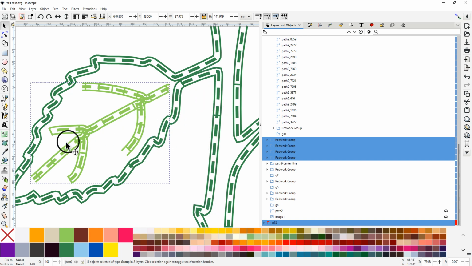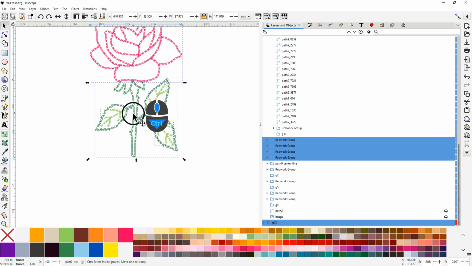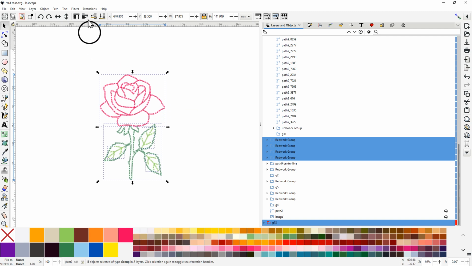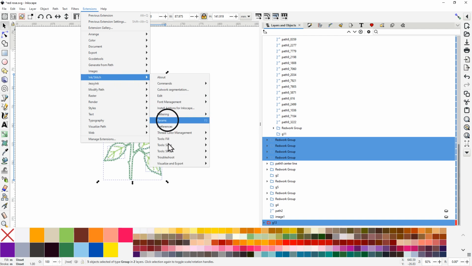Everything is connected. The only thing that needs to be added yet, and I'll show you that in the params. If you want to run it through the params, then you can set your satin stitches. But I'm just going to go with the default, and it is converted from a line to a satin, so it will take on the default settings automatically. So all we need to do now is go to Visualize, to the simulator.